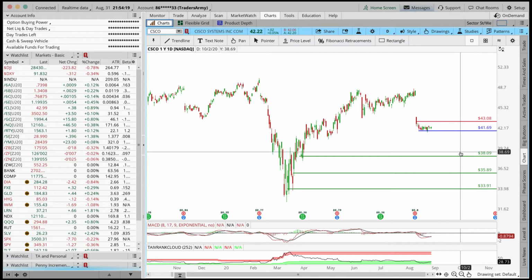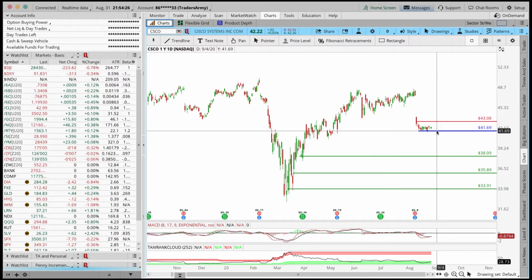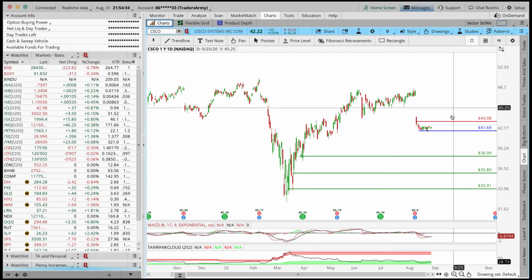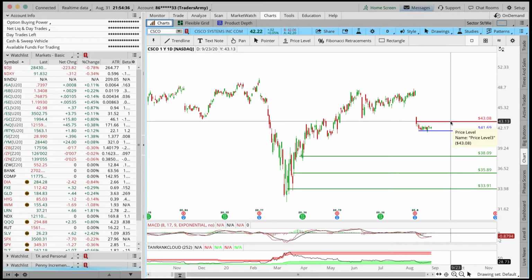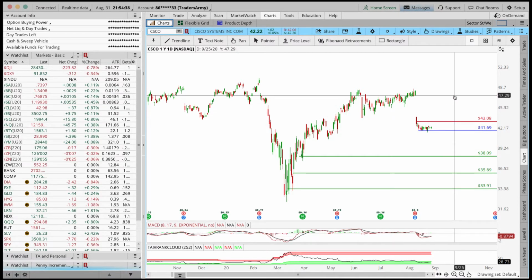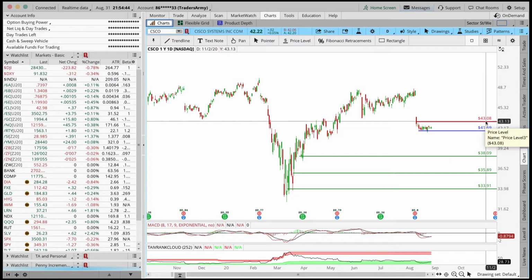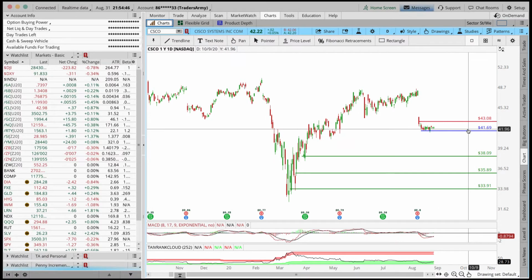This is actually a trade that we talked about recently in our live trading sessions. So all of our members have an opportunity to participate in this trade on a breakdown below 41.69. Now, if prices were to break down and we were to enter and then prices were to reverse back up above 43.08, there's really nothing stopping the stock from heading all the way back up here to 47.30. So we're not really interested in holding on to this option position past 43.08. So anything north of 43.08, we want out.